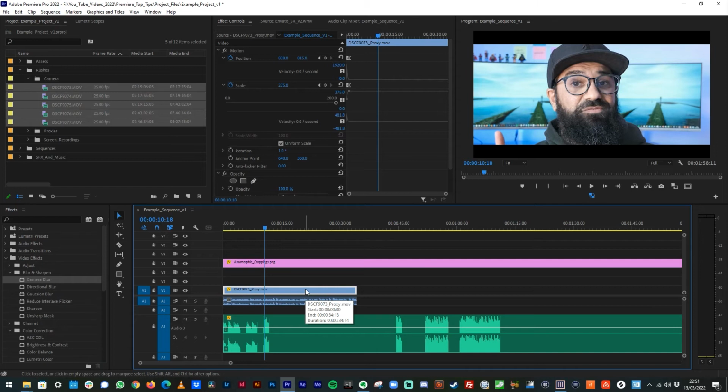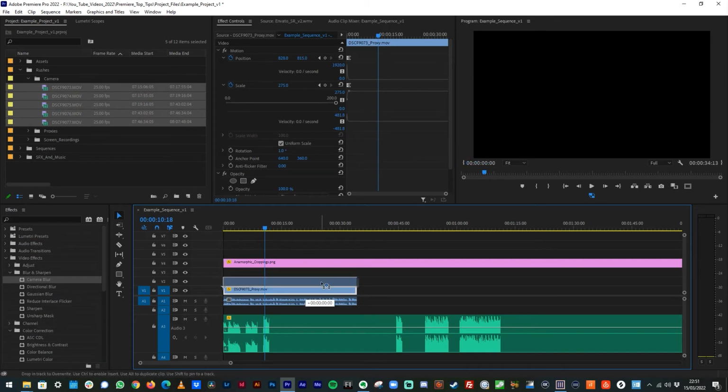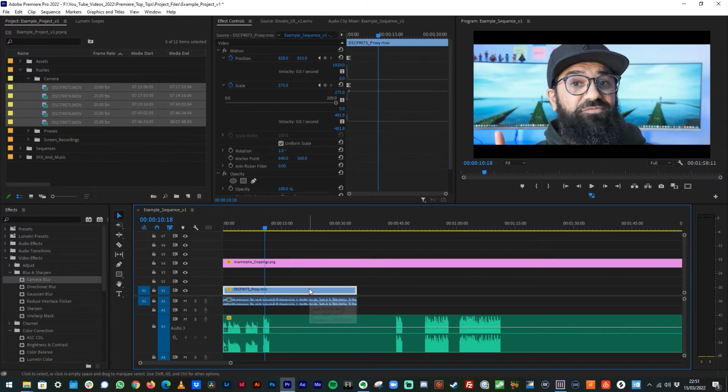This next tip is called don't click drag, press press. If you've got a clip and you want to take it and move it up a track, but you don't want it to be jumping around, you want to make sure that it was exactly where it was before, instead of clicking and dragging, you can simply have your clip highlighted and hit Alt up arrow to go up, or down arrow to move it 2 tracks down. Alt up and down for moving your clips up and down a track.